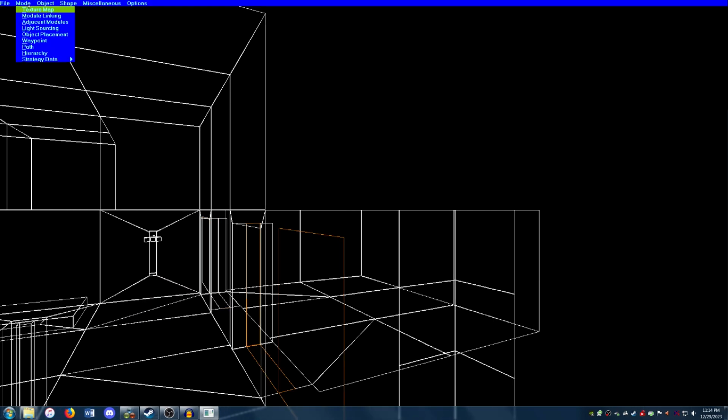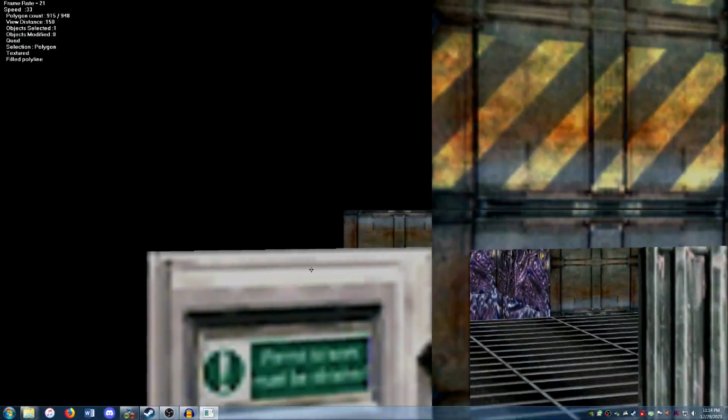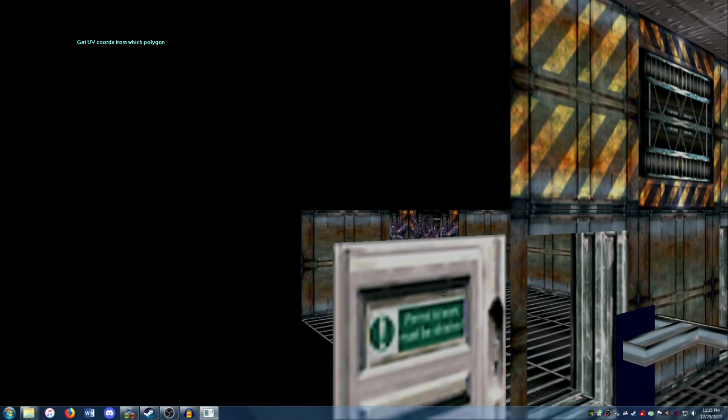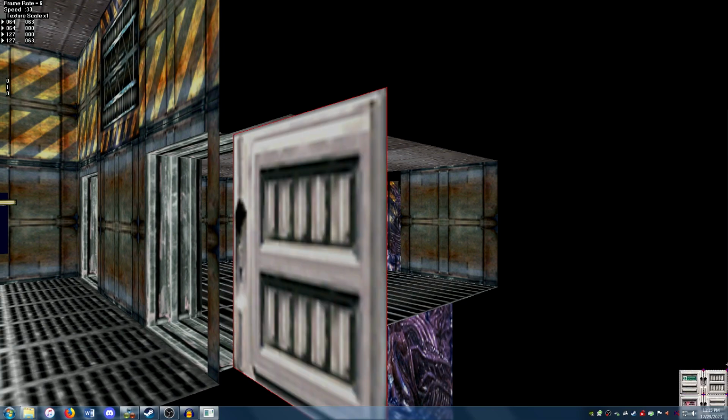Now just as an aside, I did notice one thing as I was doing my preliminary testing and preparation for this, which was that I textured this incorrectly, so I'm just going to fix it right now. Pressed U on that tab for this poly, and then I'm just going to shift it over like that. Alright, so now it's going to look correct in the game.